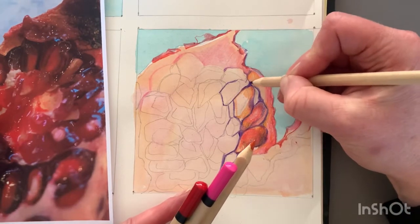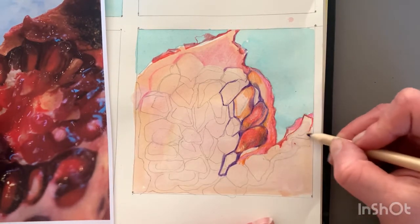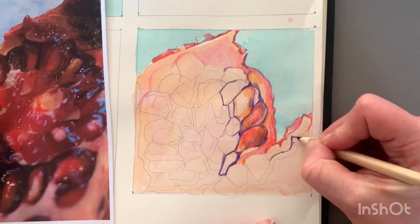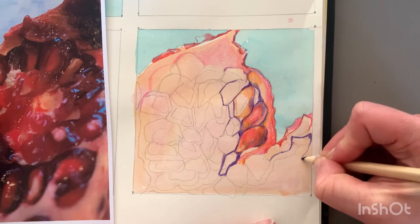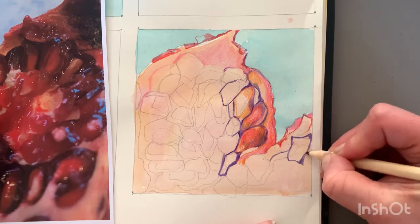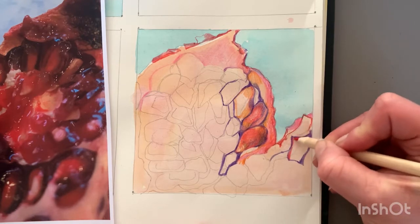I'm not going to lie to you, this is a very, very complicated image and there is a little bit of me that's thinking, my goodness, this is incredibly detailed. But with this level of detail comes really good observation skills and as artists, this is a really important thing to be able to show. We can show that we can look, really observe and really get to grips with what is actually there — noticing what is there rather than what we think is there. So it's really important with your success criteria to be constantly asking yourself, am I observing this accurately? Is there more detail I can add?